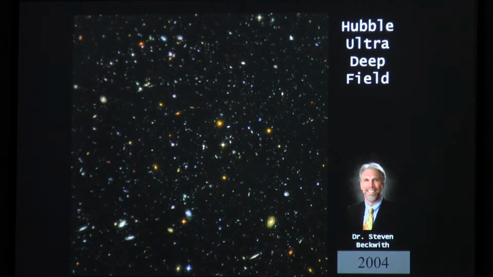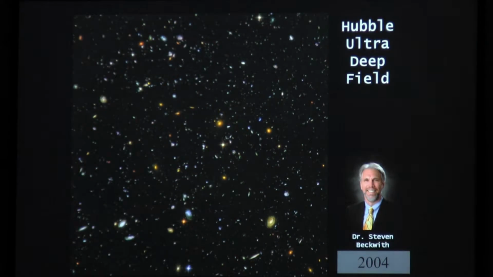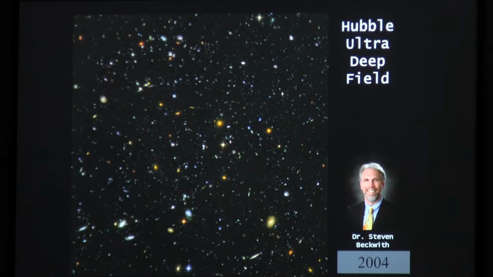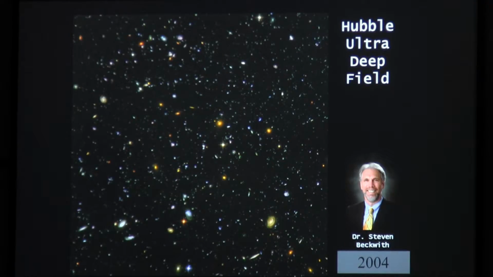Okay, then what happened to carry this Hubble Deep Field story further was in 2004, they decided to do the Hubble Ultra Deep Field. Now you know the Hubble Ultra Deep Field is better than the Hubble Deep Field because it's ultra, and ultra is just more awesome, right? I mean, it's in the name. So it's ultra. Okay, why is it better?